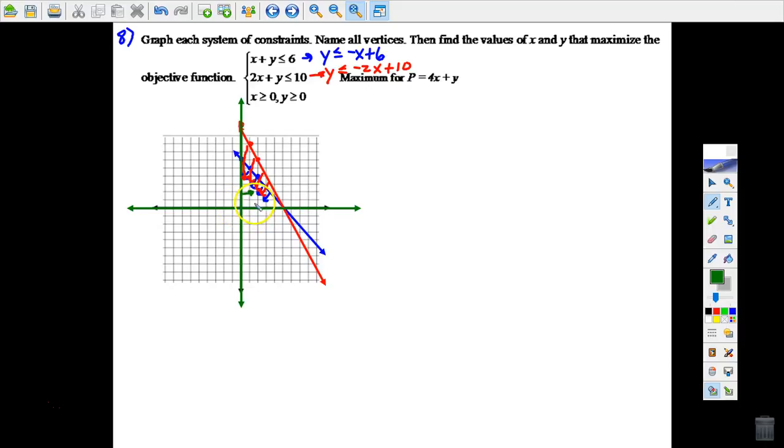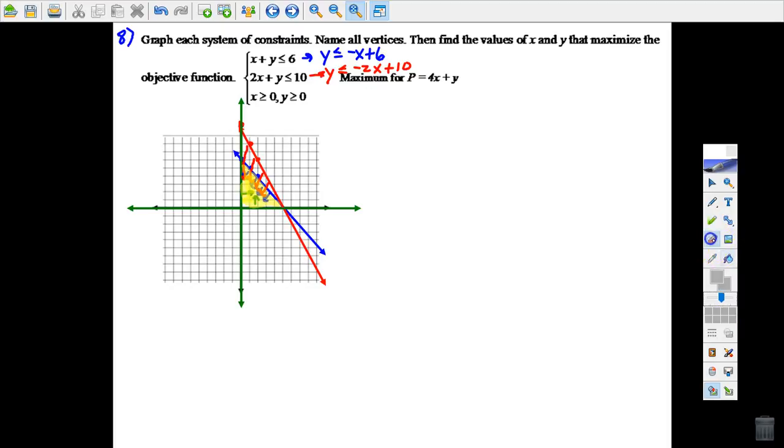And for the horizontal, greater than means above. So blue, red, and green all converge in this space. And that space, make sure you do shade it, that space underneath the blue line and between the green lines, this little triangle area. This is called the feasible region.